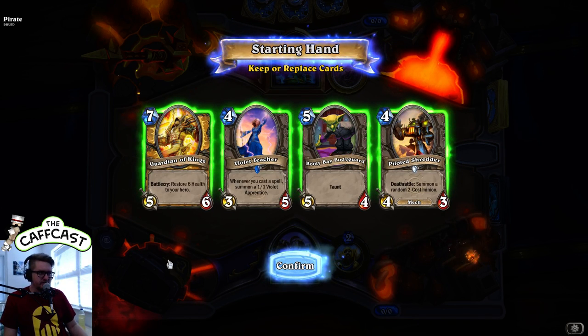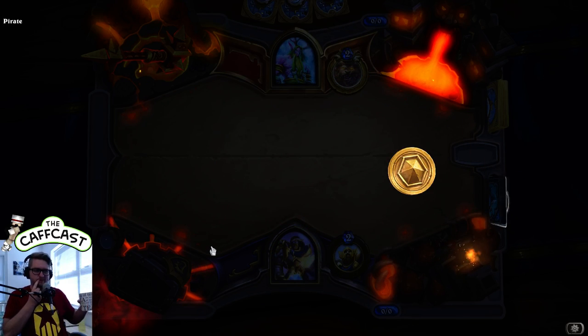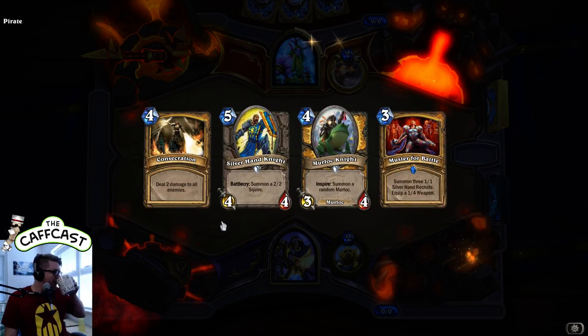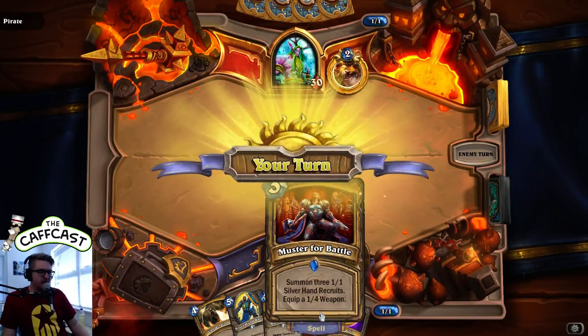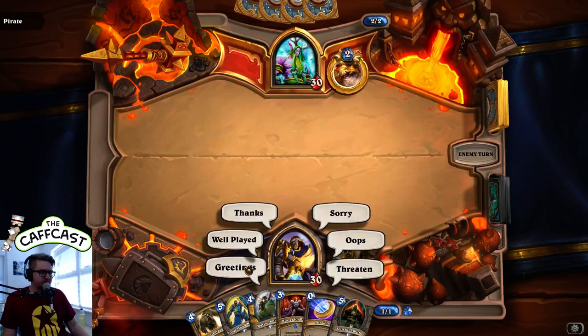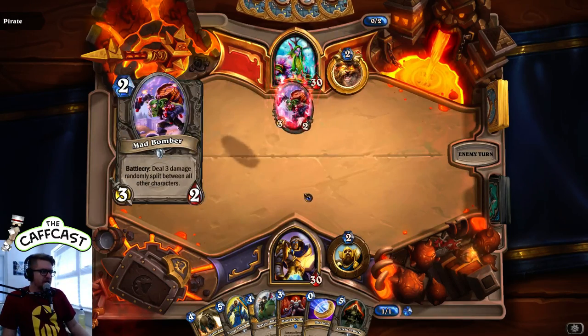Right, okay, so let's look through these cards. These are all trash for a starting hand, so we'll just get rid of all of those. We've got the coin, look. Man. That is so trash. We'll have to turn 2 into Muster for Battle here, I think. Oh, man, that's terrible. Well met. This is going to be one of those difficult hands, I think.